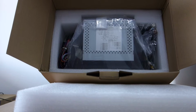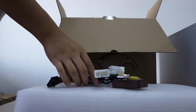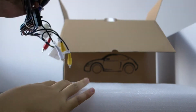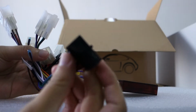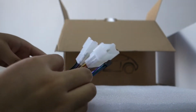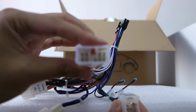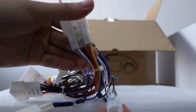You can check. Head unit harness. This is a special harness. Special harness. This is the canvas box. Canvas box, and this connector connects to the head unit. And there is this power cable. Power cable and the speaker cable.